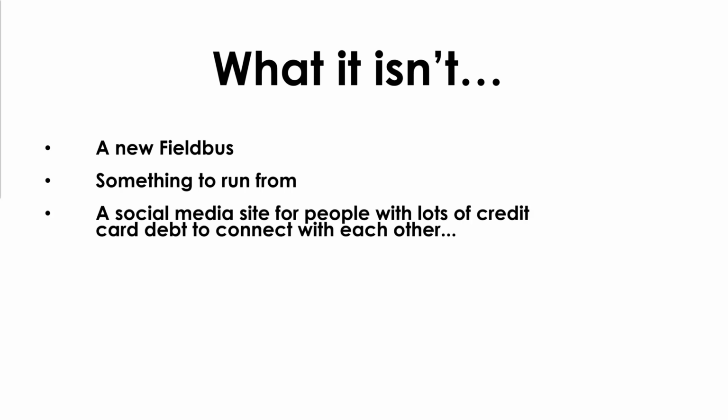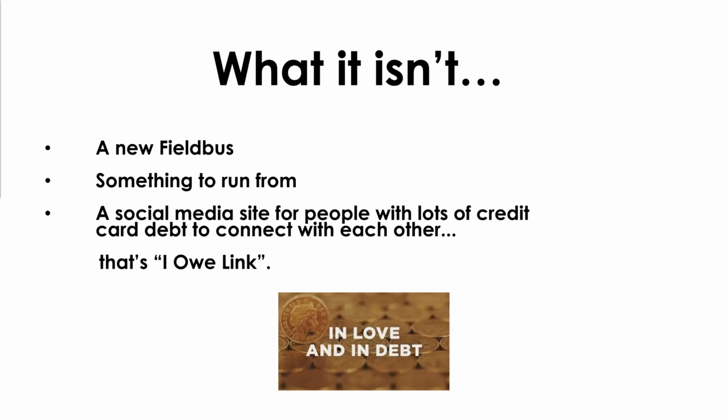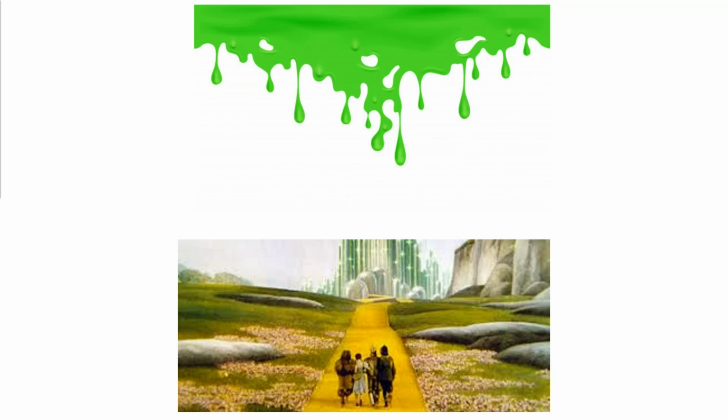Also, what is it not? It is not a social media site for people with lots of credit card debt to connect with each other. That would be IO-Link. So that's definitely not what it is either. And their phrase is in love and in debt. So I'm going to take a sip of coffee, enjoy those oohs and ahs, and move back into the presentation.